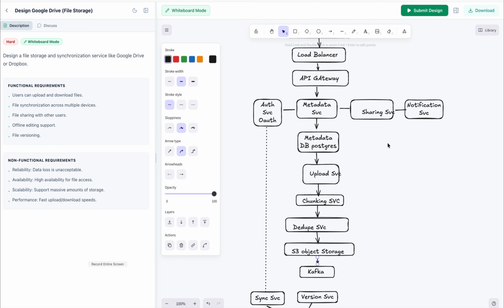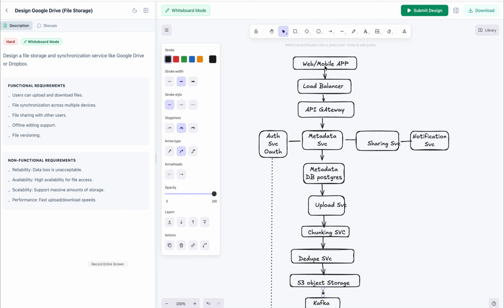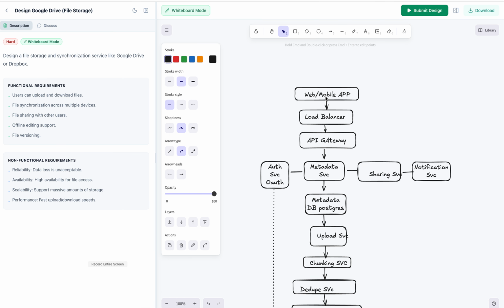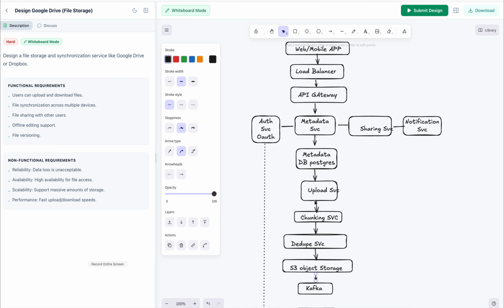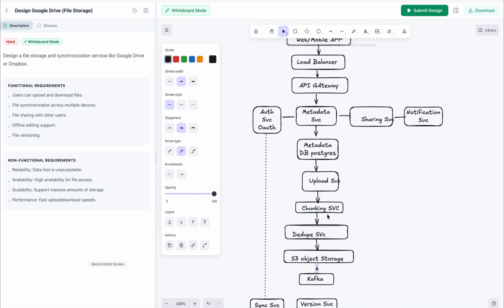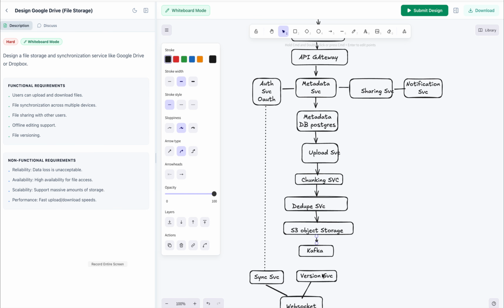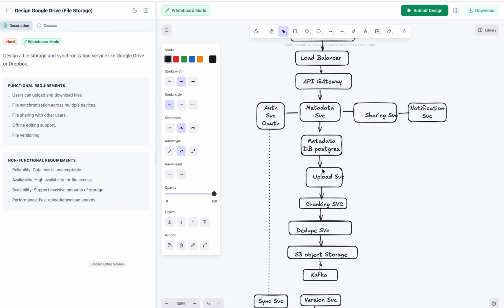So now let's see how uploading works. The client uploads a file from his web and mobile app. The upload service splits it into multiple chunks with the help of chunking service. For example, a 500 MB file can be divided into 100 chunks of 5 MB each. These chunks are uploaded in parallel. This provides several benefits: faster upload, resume interrupted uploads, retry only failed chunks. After successful uploads, the metadata service stores the file information. Okay.